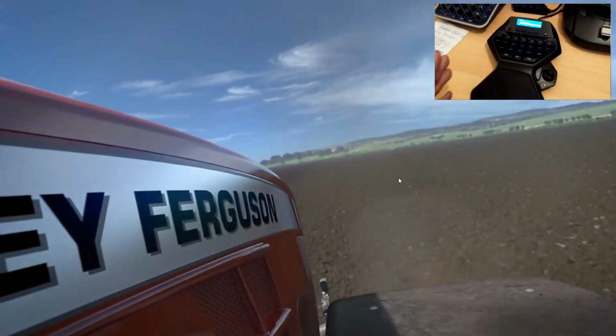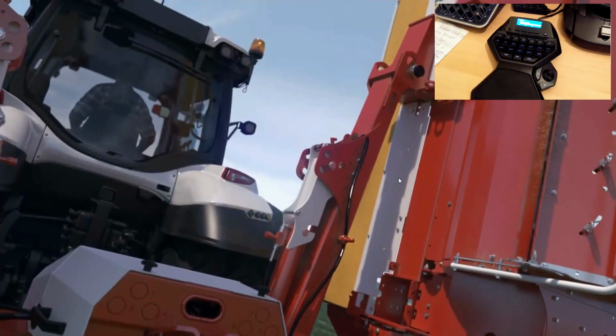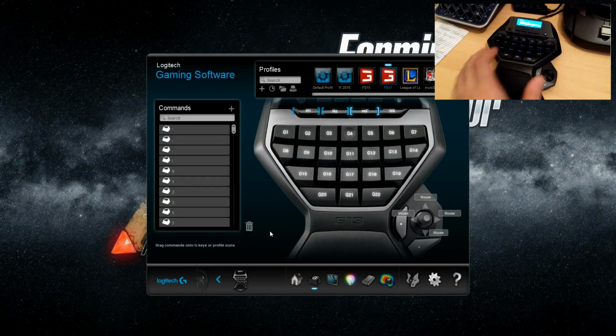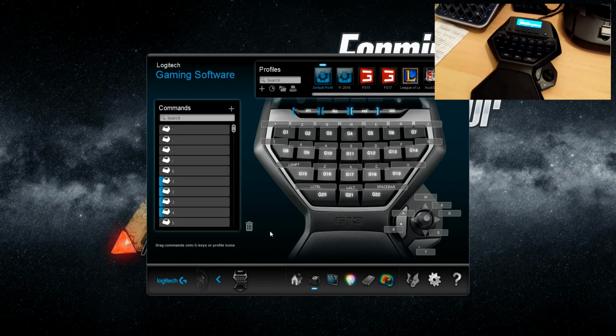The only thing I really wanted this for was just because it's narrow. Farm Sim, shush! So now the mouse is turned off again. What do I use that for? I need it for something. I'm thinking like a joystick. If I could emulate the right hand joystick, just for like quick loader work, that'd come in real handy. Possibilities are endless. I love this. This is an awesome gadget.